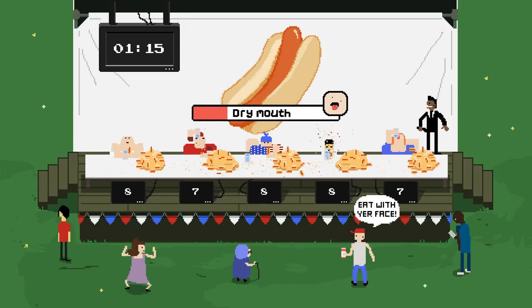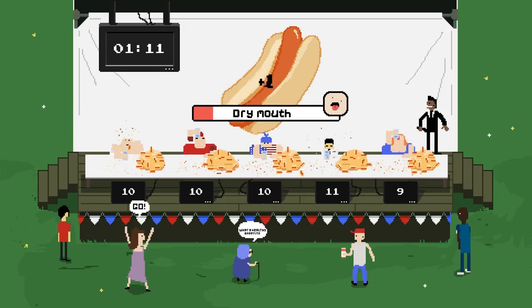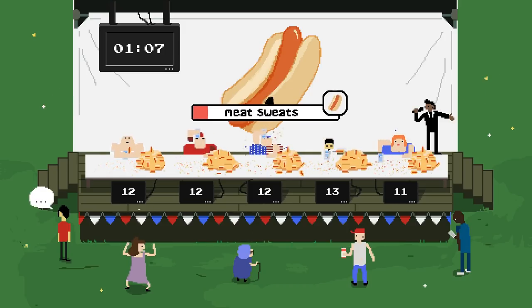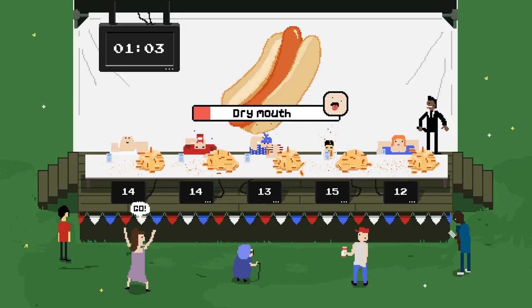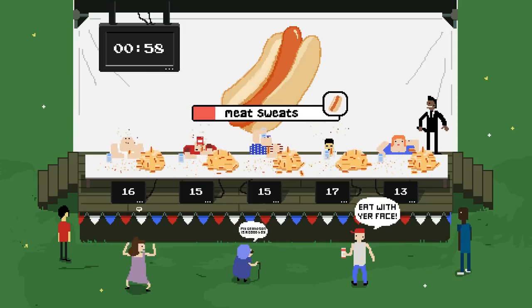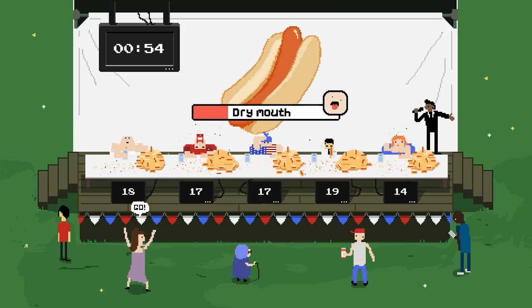Oh, here we go. Drink. I'm going to pick up the glass of water and drink. I can continue to eat hot dogs whilst I'm doing that. Oh, more drink. So it's a case of multitasking, really. Concentrating on 8 buttons at once. Okay, put down the glass. Wipe my brow. Pick up some more water. Come on, come on. I continuously eat whilst I do that. I've got the meat sweats. Okay, put that down. Wipe. Dry mouth.